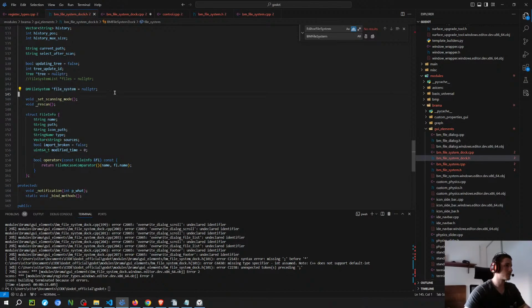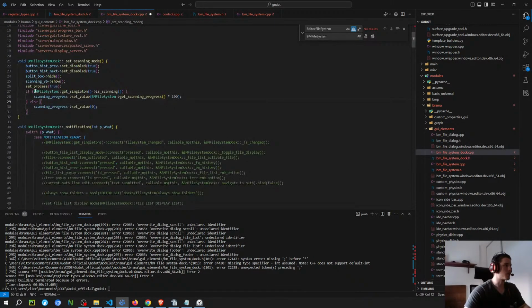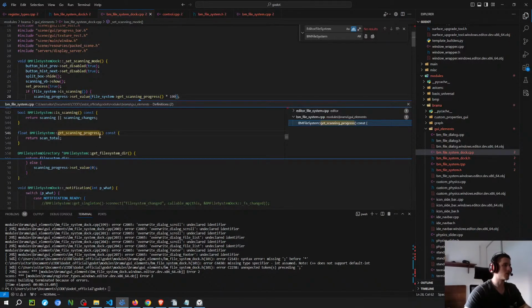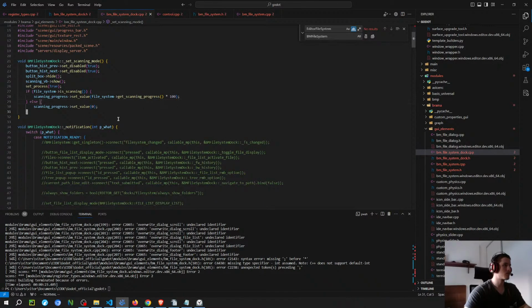From here. FileSystem. Yeah. So there's this one.